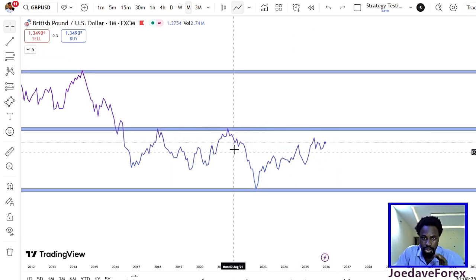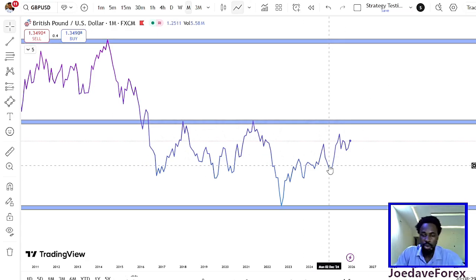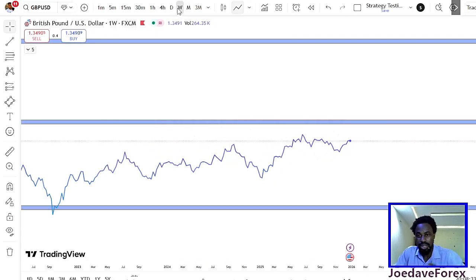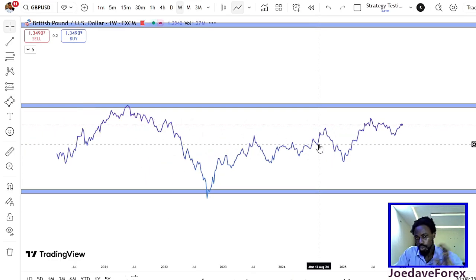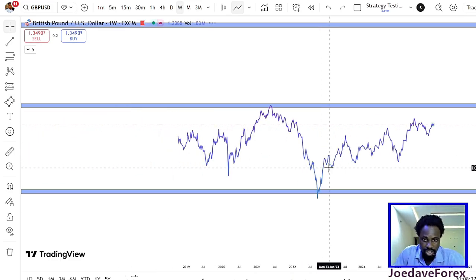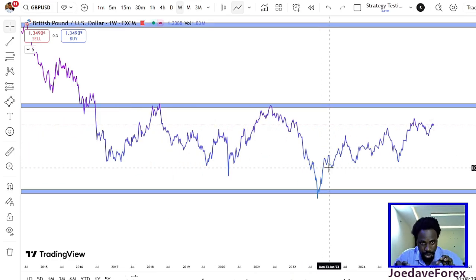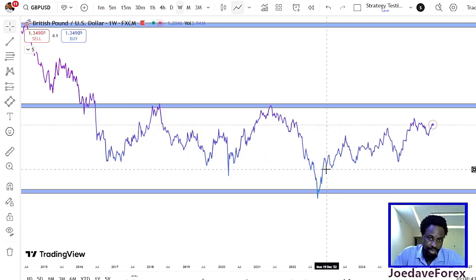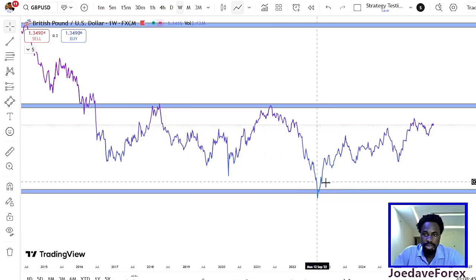All right, so now we have thrown out a major level on the monthly time frame. So now what we need to do is scroll over in time frame, go to the weekly time frame, and try to see what exactly price is doing there. So what I use my monthly time frame for is just to identify my key levels and I put them out. That's really what I use the monthly time frame for. We don't trade on the monthly time frame, and we don't trade on the weekly time frame either.